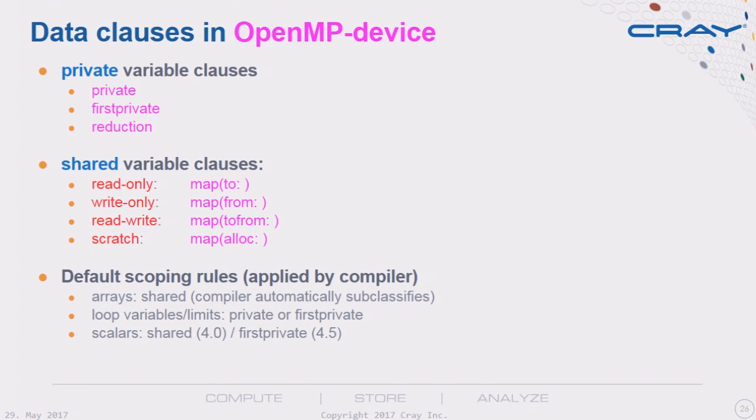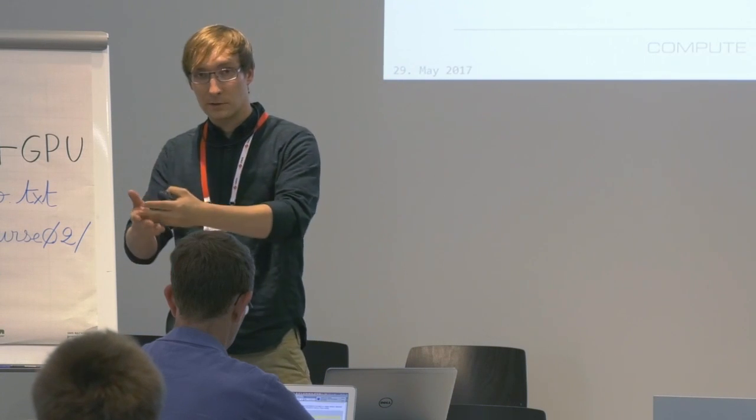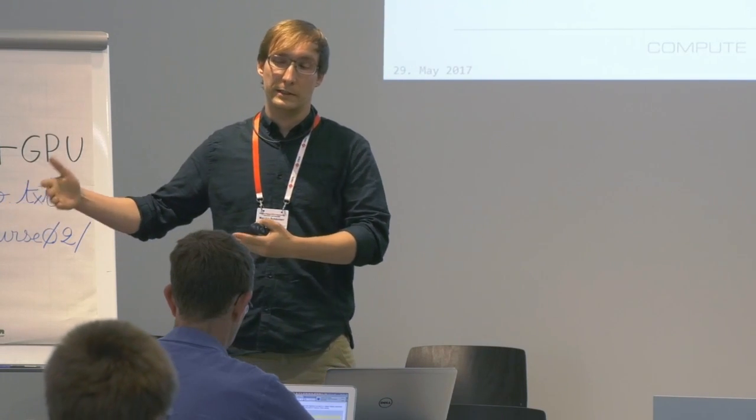So this is how we implement it with the OpenMP statements. We define them as private, firstprivate, or reduction, and then we have these so-called map clauses, which define if we want to transfer data to the GPU. This is what we do with map to. With map from, we say, okay, we just need the result back from the GPU to the CPU. With map tofrom, we do both. So we copy the data to the GPU at the beginning, and at the end of our kernel, we copy back.